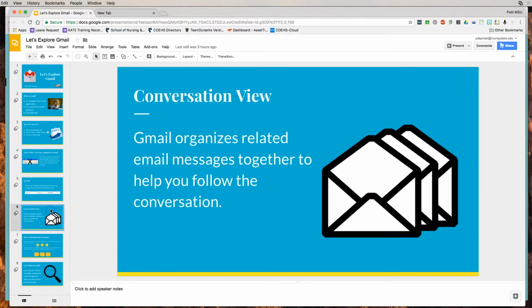All right, another thing is there's something called the conversation view. This puts all of your emails together that are related. So if you start an email and you get a lot of replies and people responding to your email, it groups them all together rather than putting them all individually. You can undo this and not have the conversation view, but once you get used to it, it really is kind of handy to have the entire conversation there.